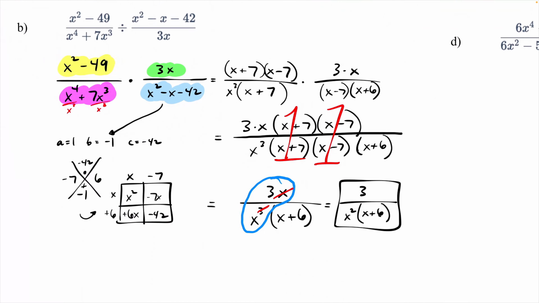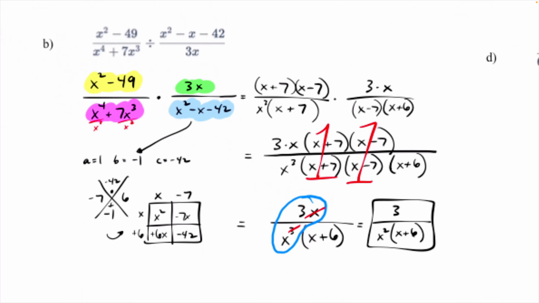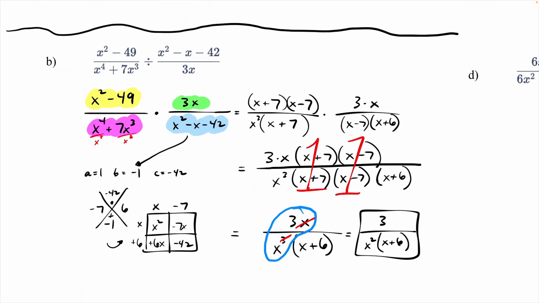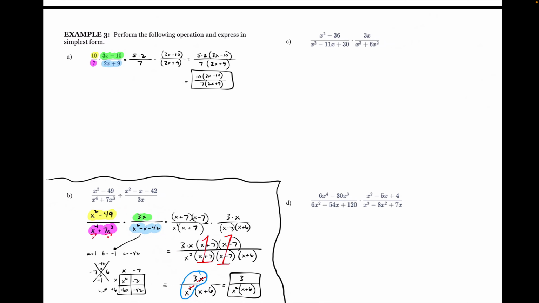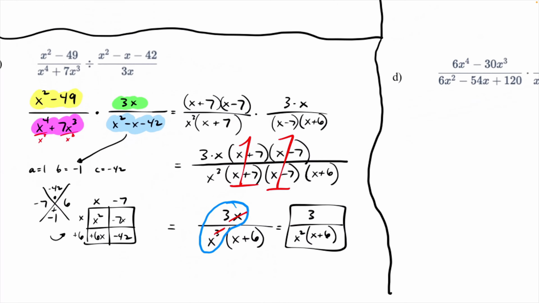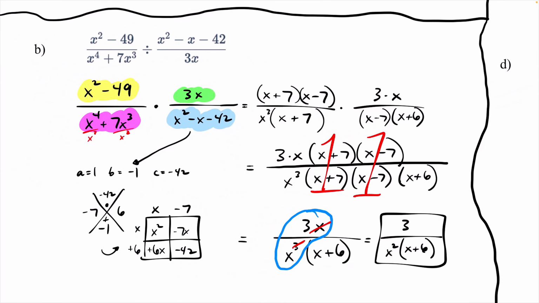All right, so what I want you to do now is letter B. Use that to do letter B. It's very similar. Letter C is very similar to the one we just did. So I want you to try that one, and then we'll do letter D together. If you're stuck, start with breaking everything down.